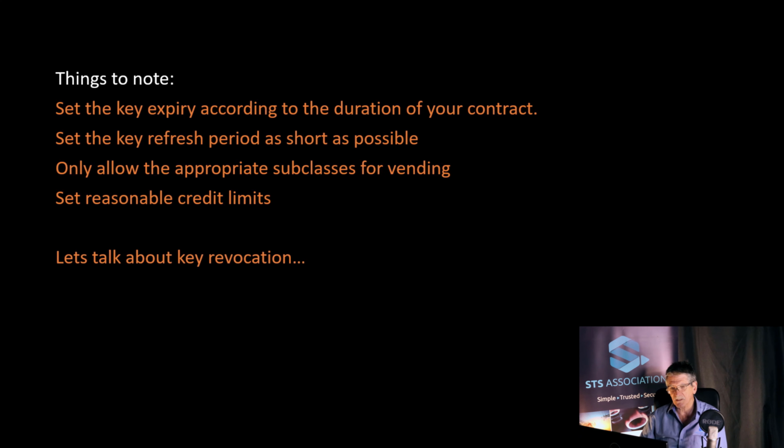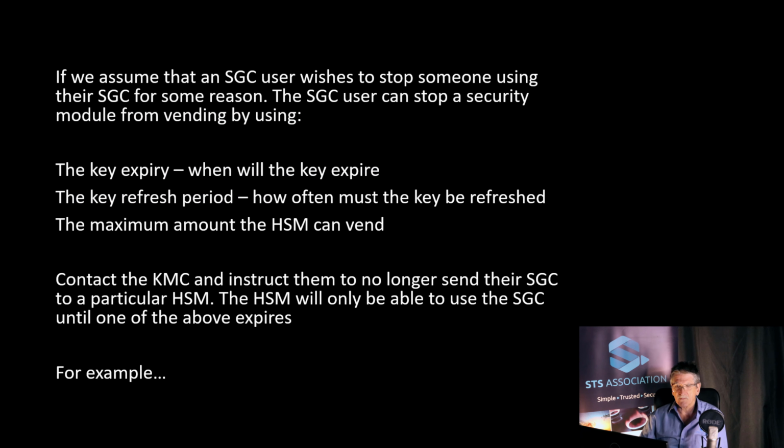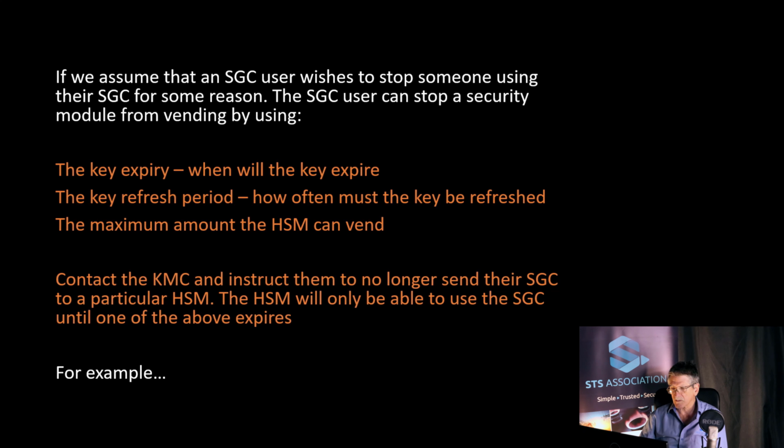Now let's talk a little bit about key revocation. If we assume that a supply group user wishes to stop somebody using their supply group code for some reason, the supply group code user can stop a security module from vending by using either the key expiry, when will the key expire, or the key refresh period, how often must the key be refreshed, or the maximum amount the security module can vend. You can contact the KMC and instruct them to no longer send their supply group code to a particular security module. The security module will only be able to use the supply group code until one of the above expires.